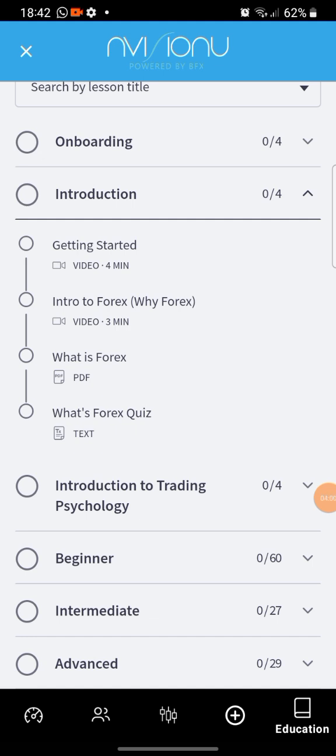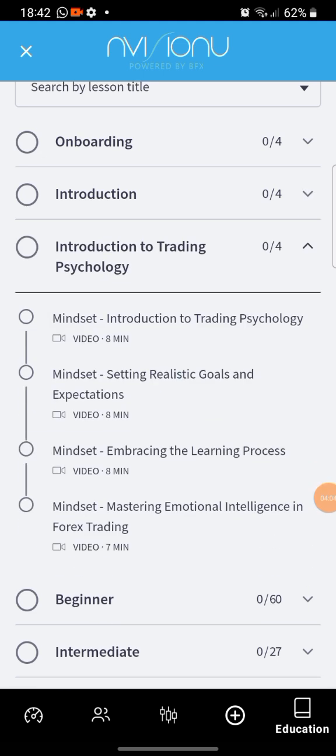And then you have a quiz at every section. You have a quiz. See there again, you have introduction to trading psychology. You need to feel like paying attention to this. So you see it: setting goals, realistic goals. Another is setting no goals, where people tell us, oh, we just started trading last week, I'll make 1 million.